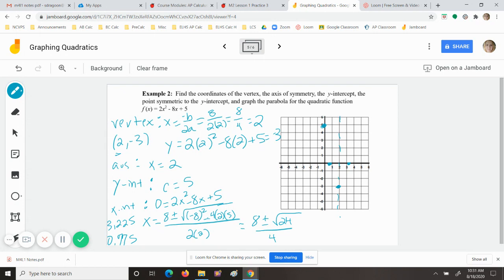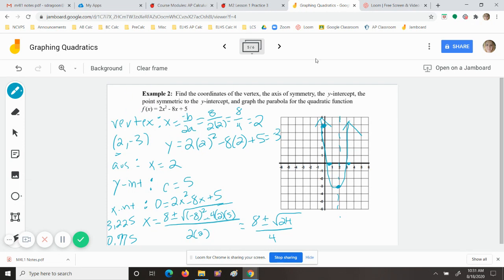Now again, forgive me for this rough drawing that I'm going to do. We know this opens up and, whew, let's try that again. Okay, a little bit better there. Not perfect, but decent. This is opening up. Again, notice we have a positive 2x squared, so we know it has to open up.